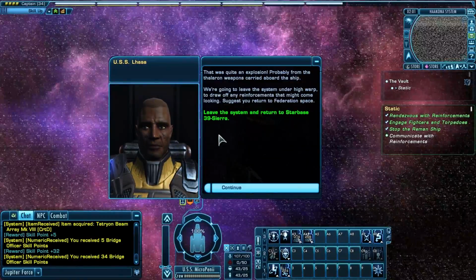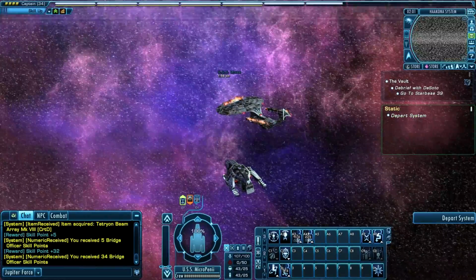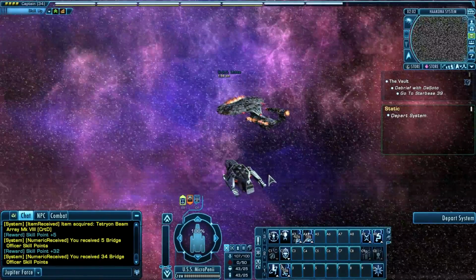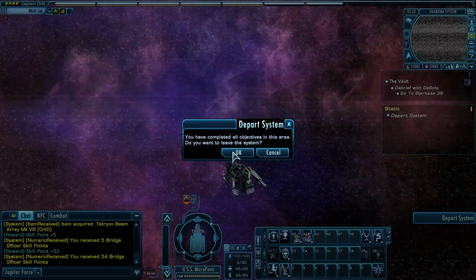Leave the system and return to Starbase 39. Are you sure you don't want some help? Your warp engines are on fire and your bridge is on fire and stuff. But okay, I'll return, sure. Oh, now you're magically repaired. How nice.